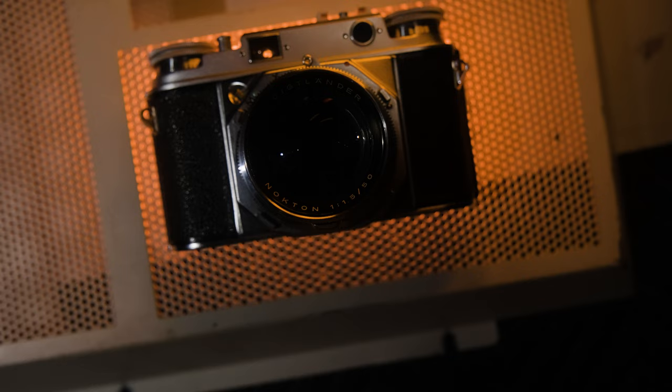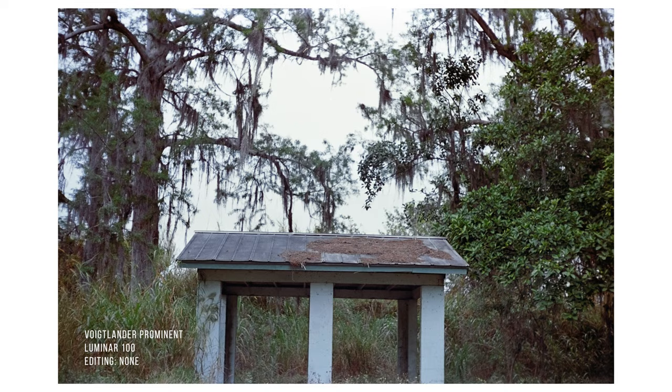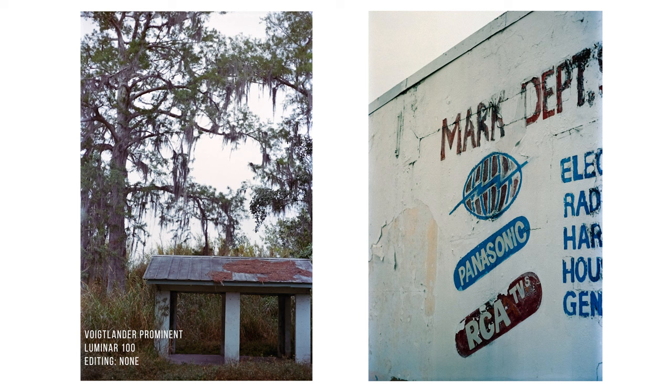I mentioned the improved flash sync options, but when you think of Leica, I don't really think of a studio rangefinder with strobes or even using flashes outdoors. When I think of Leica, as most people do, I think of documentary, travel, and street photography. So the flash sync, although it is a perk and an advantage, I don't see that being the right fit for this camera's market — it's kind of a wasted feature with this setup.